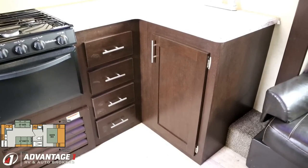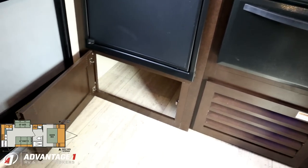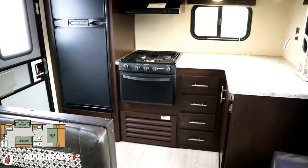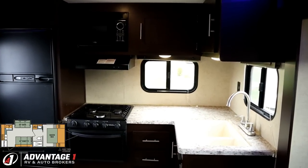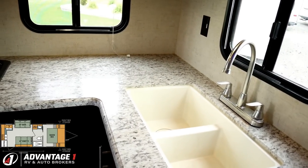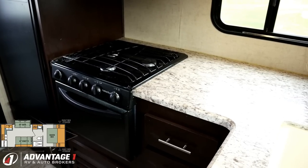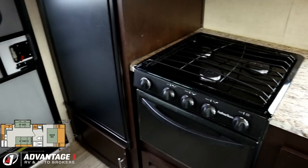We're going to start up top here, work our way down past those windows, and you'll see an easy-reach set of outlets in that rear corner — perfect for a coffee maker corner. Then down below the sink, you can see some good shelf space. Pop those four drawers all the way to the floor and there's also a chunk of space below the refrigerator. The trick with these smaller rear kitchens is there's still a somewhat limited countertop space, but I like the way the sink and stove are set up so you still have that rear corner chunk available. Most of us are right-handed, so you can set your stirring spoon to the right of whatever you're stirring — feels very natural and organic.